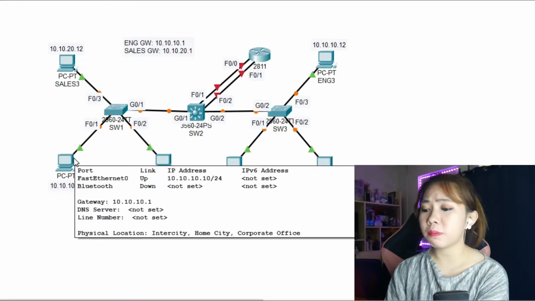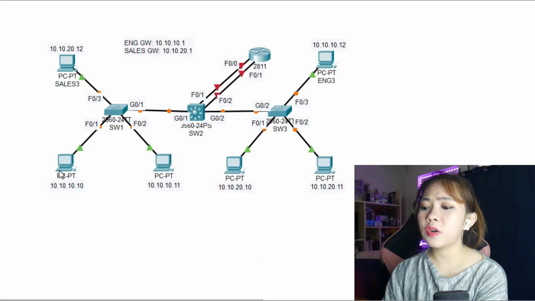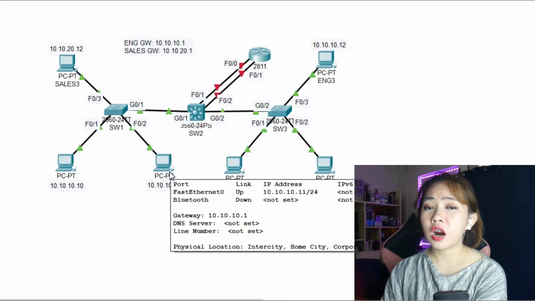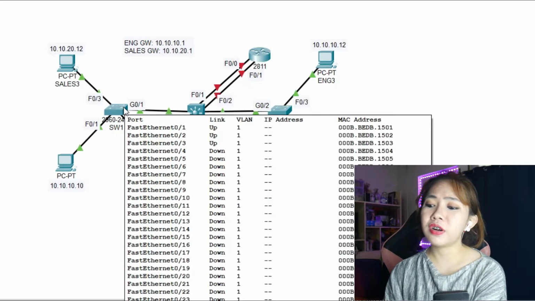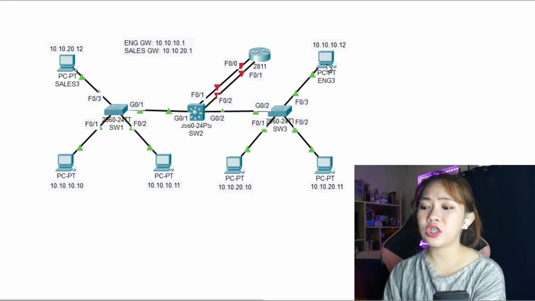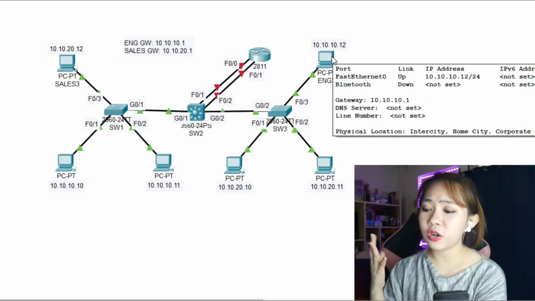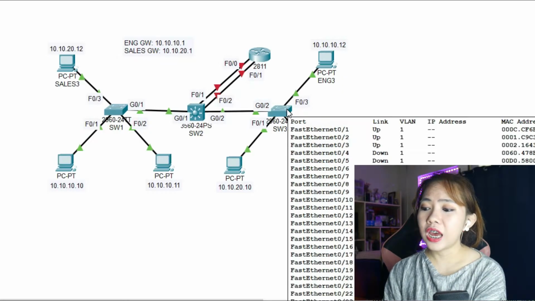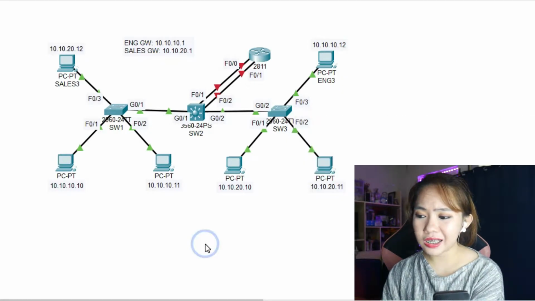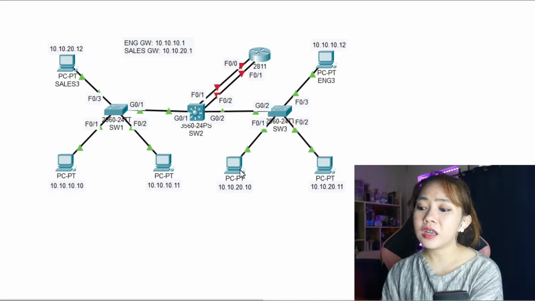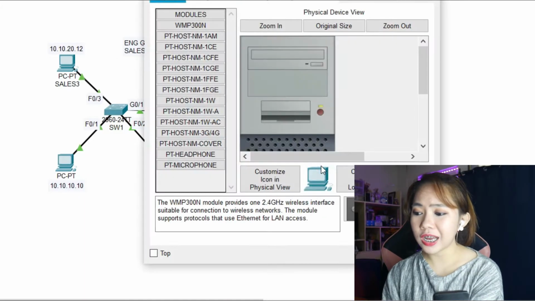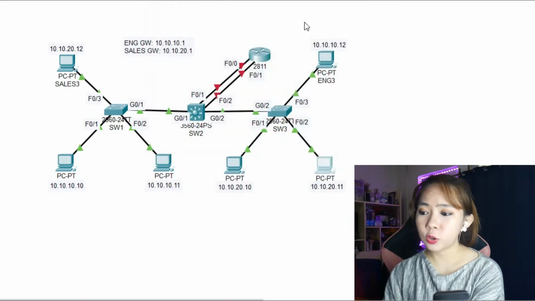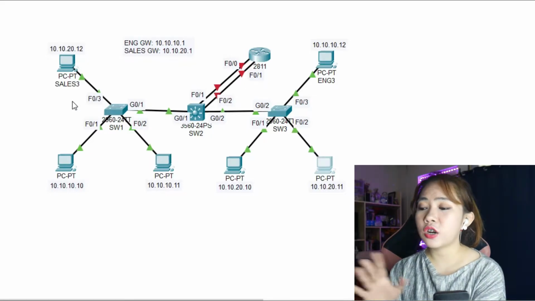On this kind of topology guys, the engineering 1 and engineering 2 are connected on the same switch. However, the problem is with the engineering 3 PC, it is connected on a different switch. And the other problem here is the sales PCs, sales 1 and sales 2 are also connected on the same switch, but sales 3 is connected on a different switch.